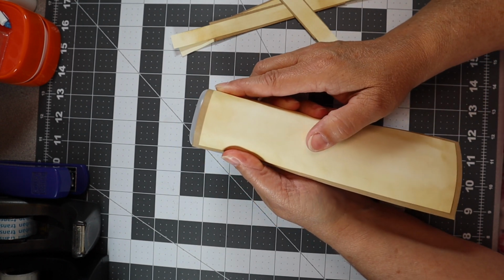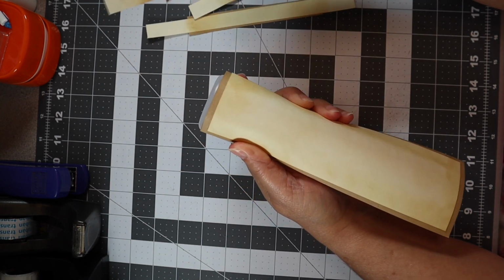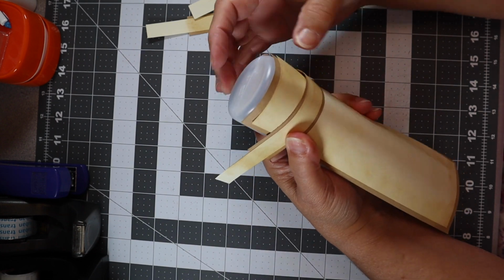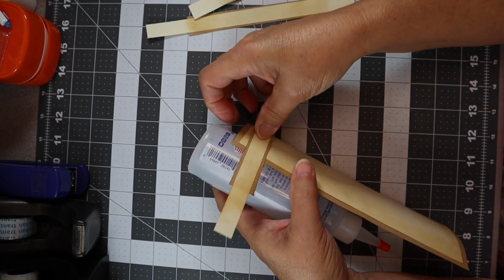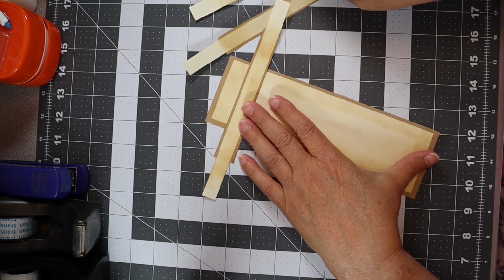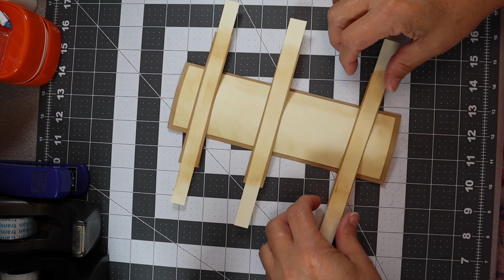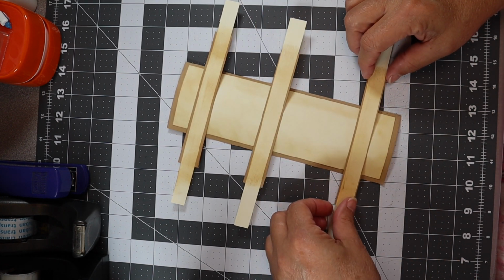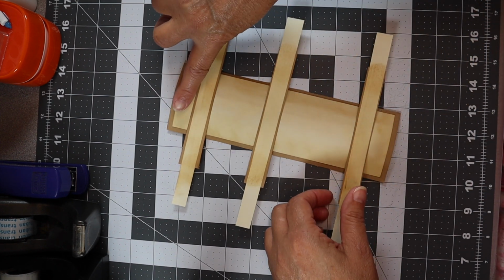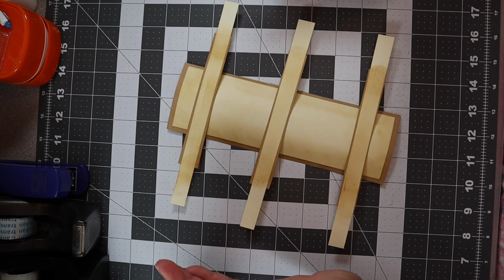So I'm going to go ahead and just hold it right here on the bottle. And I know that my first little strap that's going to go across is going to come right in here. I'm going to show y'all what I mean in just a second. I'm going to lay this one here. This one's going in the middle. And no, I'm not measuring. I'm eyeballing this, because me and the measuring tape, this is what I do. One finger width, and yeah, that looks about center. And that's how we're going to glue it down.